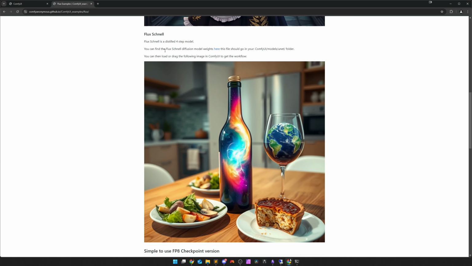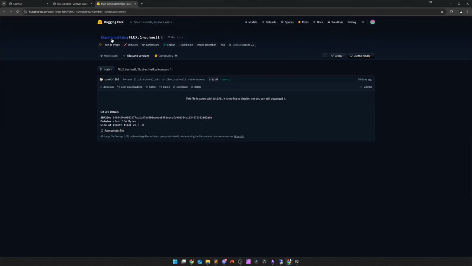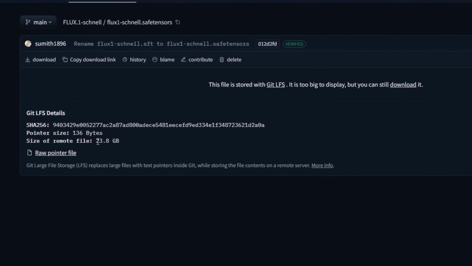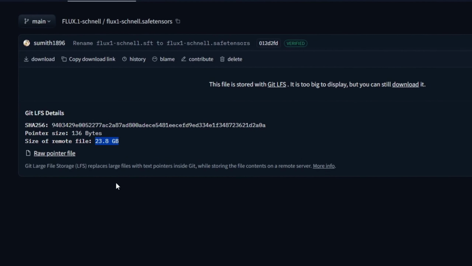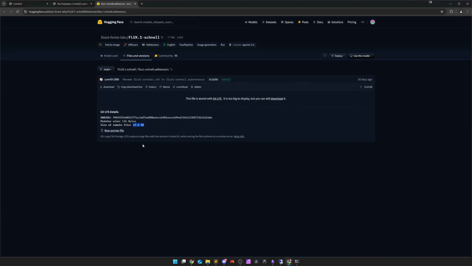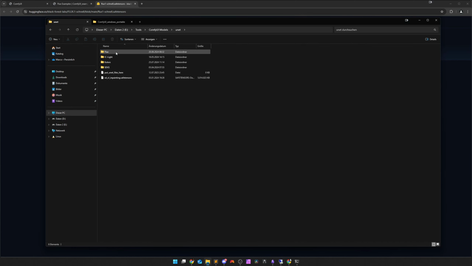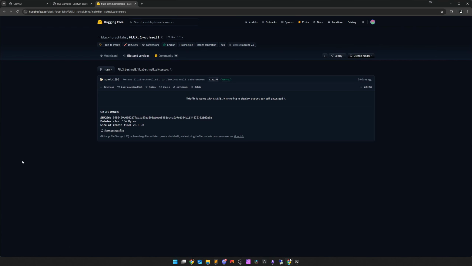So here it says the model weights can be found here. And what we see is that we also have to download 23.8 gigabytes for the fast model. That means you can generate pictures in fewer steps, but not with less VRAM consumption. That's a little problem. Like Flux Dev, we get very quickly to VRAM and RAM limits. And especially when ComfyUI has to shift this whole model between VRAM and RAM back and forth, it comes with performance losses. Nevertheless, download it and the whole thing goes in the unet folder. Where is it? Here in your models unet folder, and then we can load it.